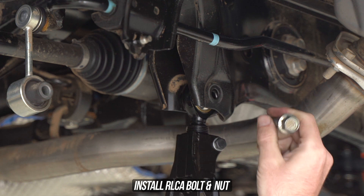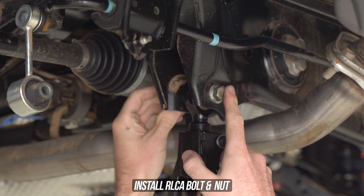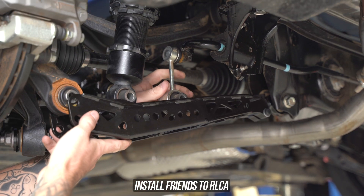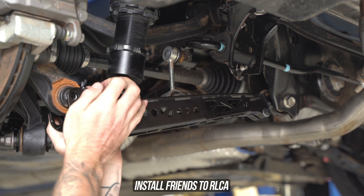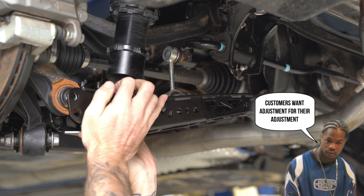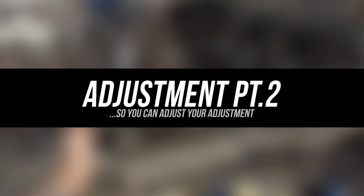Head back over to the registered sleigh wagon and through the rose joint, up through the subframe, while also throwing the bolt through the guts. Swing that arm up, making sure you line up all your friends, marrying that last bolt hole up with the knuckle. That X to the Z was apparently on the design team and kept telling the engineers, 'Yo dawg, we heard customers want adjustment while they can adjust their adjustment.' So they had no choice but to offer every piece of adjustability known to man.